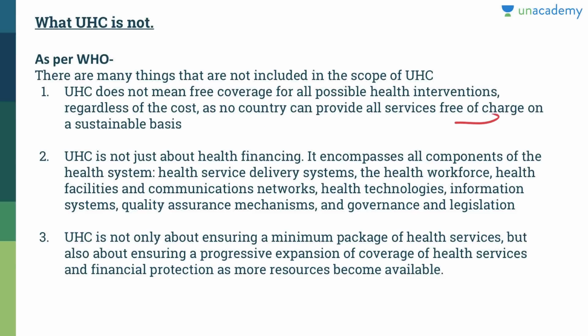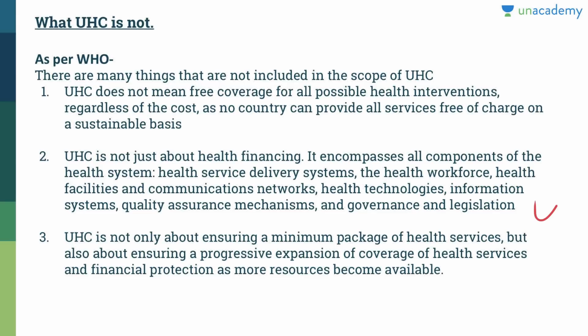It encompasses all the components of the health system. It has to ensure that the health service delivery systems are functioning, there are personnel, capacity building is done, there are enough doctors, enough health workers, the health workforce is there, the facilities are in optimal shape, communication network is there, health technologies like MRI, CT scan, all these machineries are available, information systems are generated. Then they also have to ensure that at least minimum quality is provided, and various governance and legislation features as well.